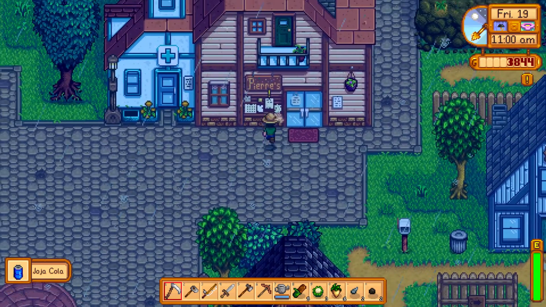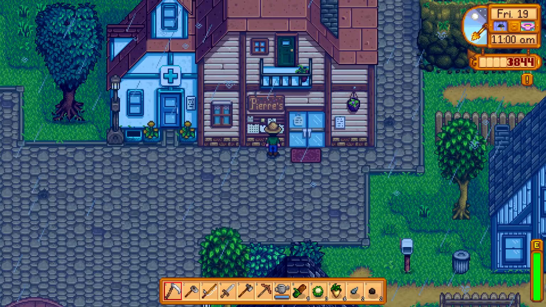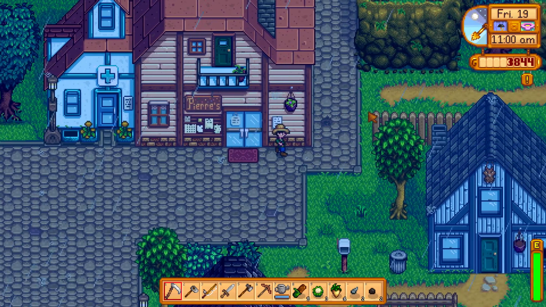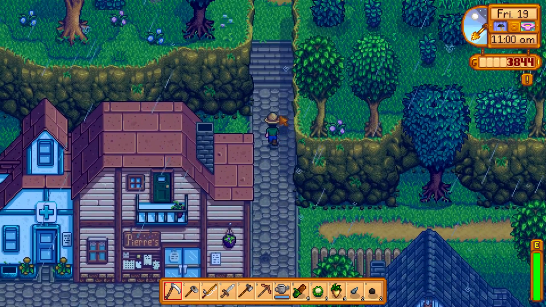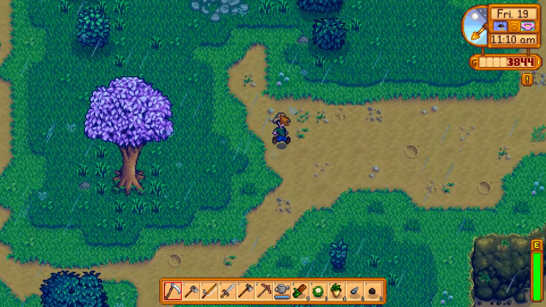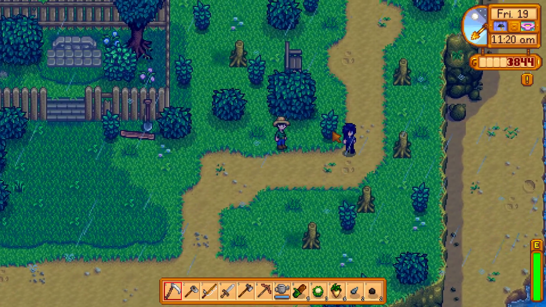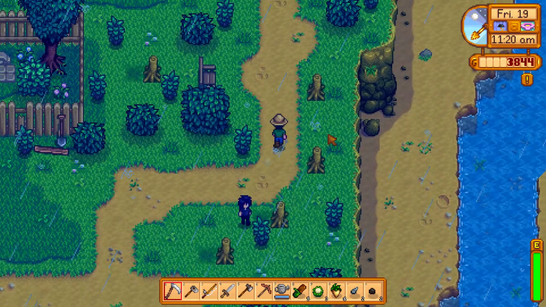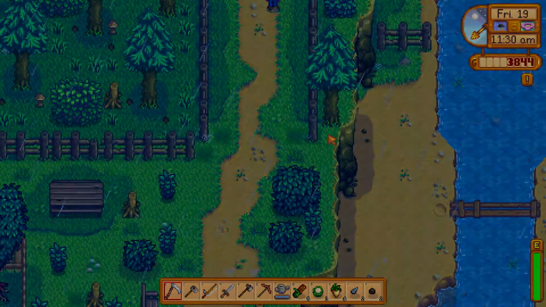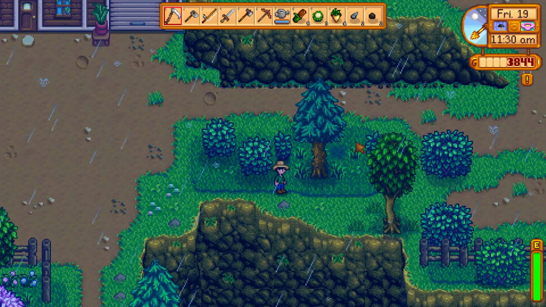Ooh, we got a request. What is it? 25 copper ore. You know what? I'm gonna try, Clint. Oh! Blast! Y'all let me forget it was Pam's birthday yesterday. Crunk. I even had a parsnip on me I could have gave her. That's just terrible. Completely forgot while I was down in the mine. Oh well, life goes on.